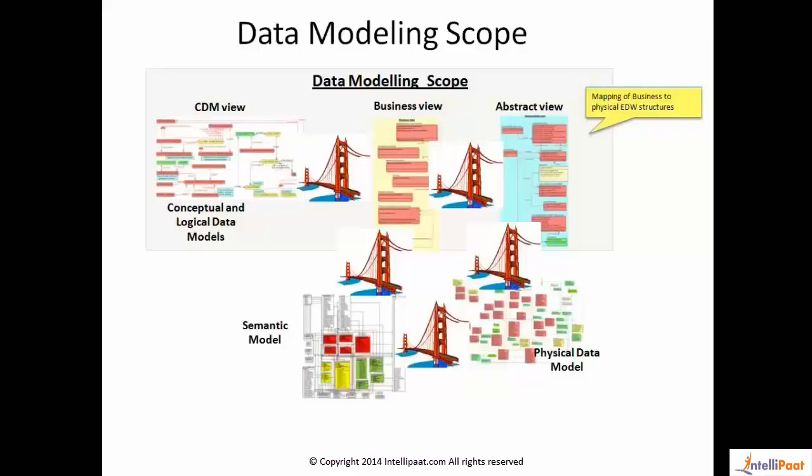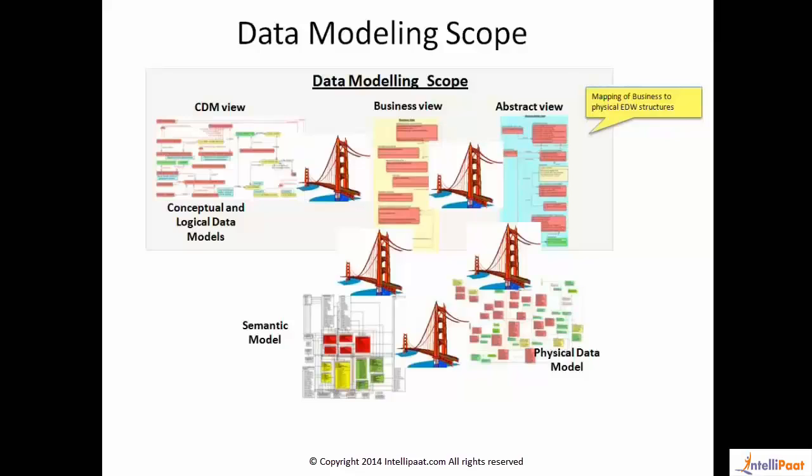And the other decision that you take in the physical data model is typically what audit columns you will have, right? These are decisions you don't take at the logical model. So from a database perspective, what indexes you will choose, what indexing you are going to choose, how many tables you want to merge, or if you want to split one table into different tables. So all these decisions are taken at the physical model. So you will have that physical model in Erwin where you will take all these decisions.